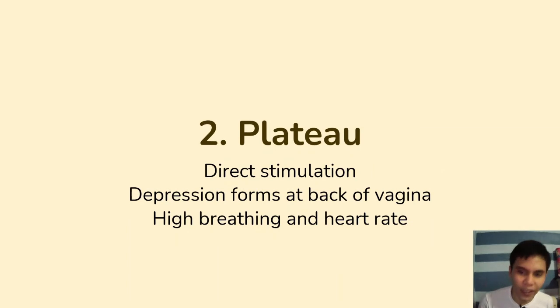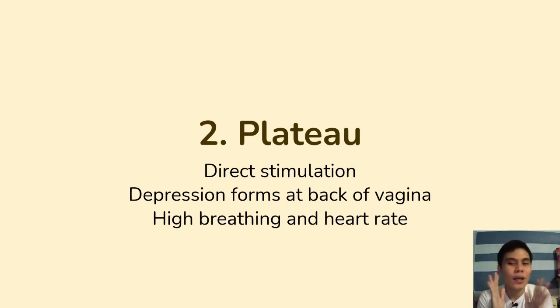Next is the plateau phase. It's a direct stimulation phase, direct stimulation of the genitalia. So in the plateau phase, a depression, not really a hole, more of a cavity, forms at the back of the vaginal canal near the cervix. The reason for that is to accommodate in case the penis is very large, so it kind of expands. Babies go through there during childbirth, so it can take a lot.